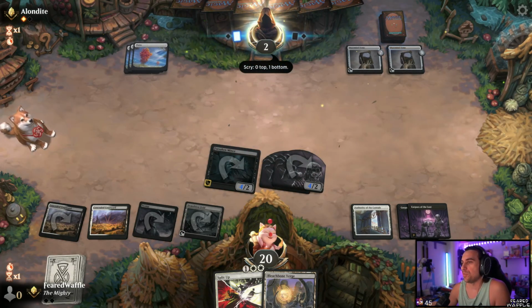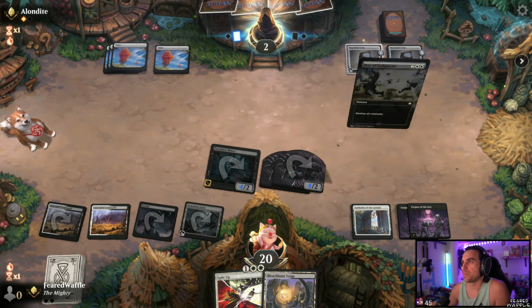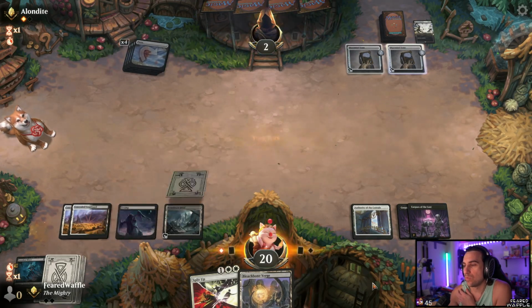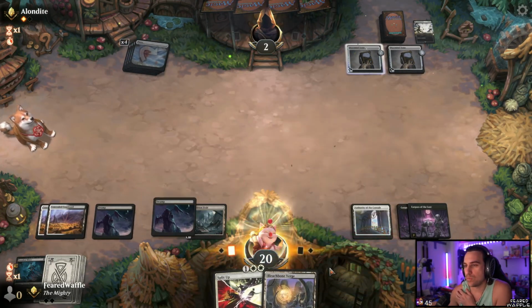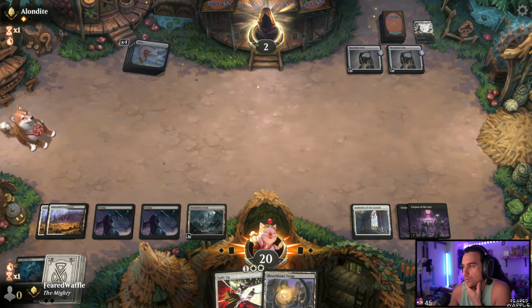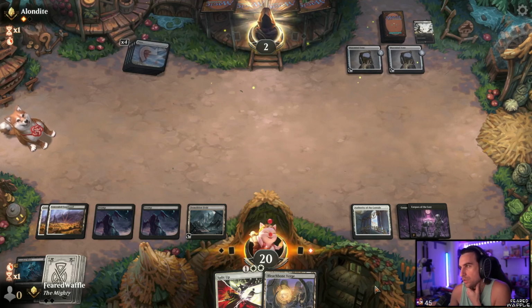Pressure. I could have held one back in case he does have split up. Wouldn't have mattered. He's got Day of Judgment. Sadly, we have nothing. We have nothing.